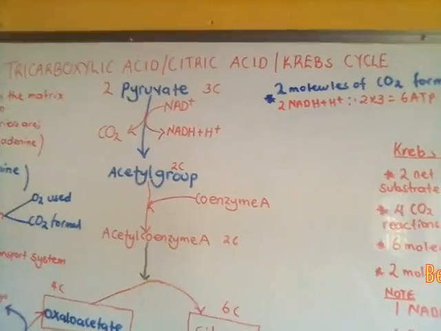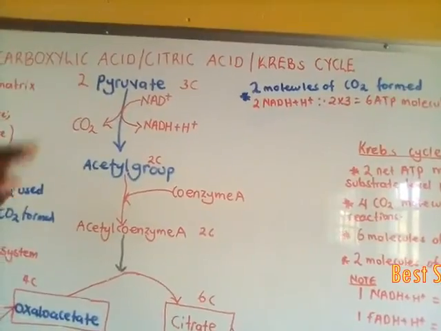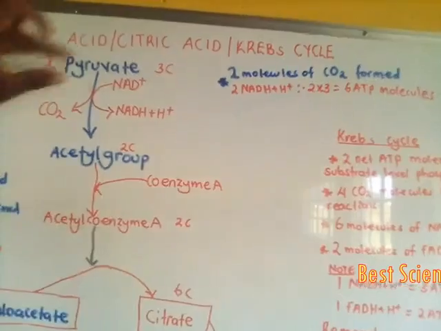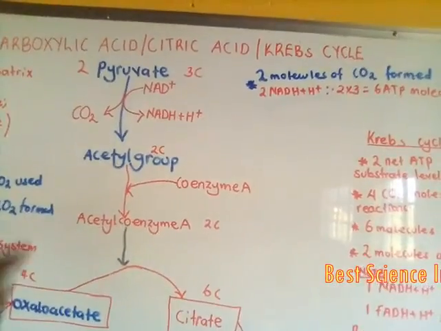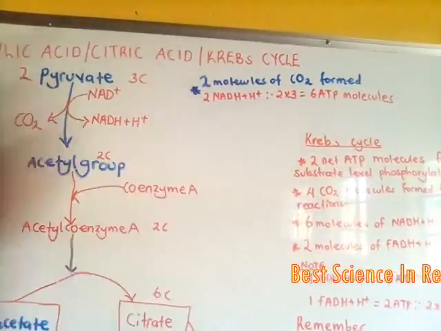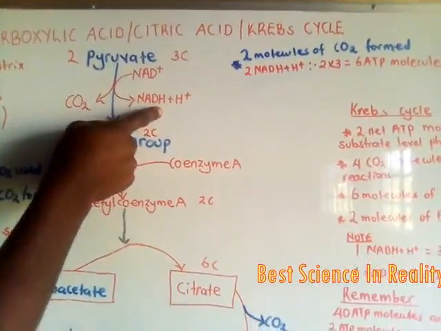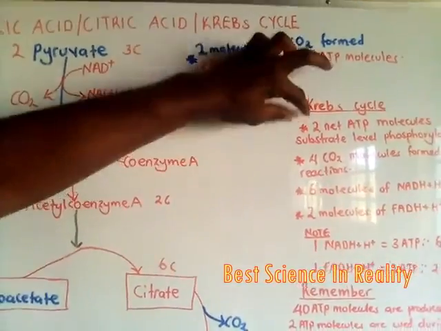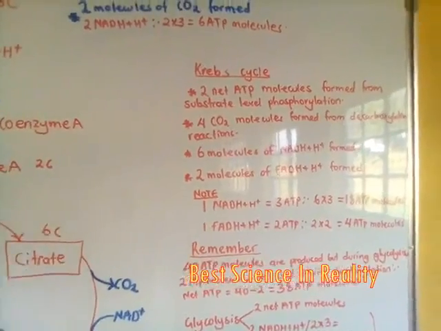So let's go through the summary. So we shall form 2 molecules of carbon dioxide, because we are having two molecules of pyruvate, and each molecule of pyruvate will form 1 carbon dioxide. So since there are 2, we shall form 2 molecules, and we are having dehydrogenation, and the hydrogens are given to NAD. It means we are going to have 2 molecules of reduced NAD being formed, and 1 NAD forms 3 ATP. So 2 times 3, we shall form 6 ATP molecules, which will be formed during oxidative phosphorylation. And in the entire cycle we shall form 2 molecules of ATP as a result of substrate level phosphorylation.